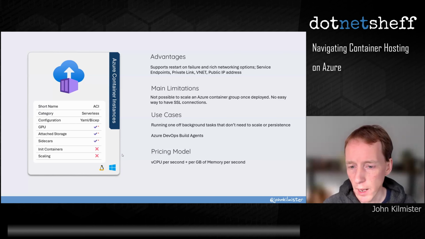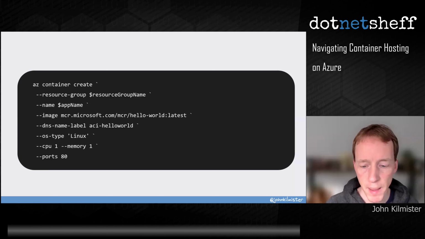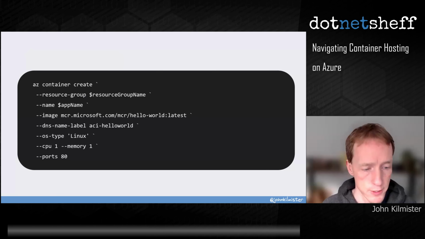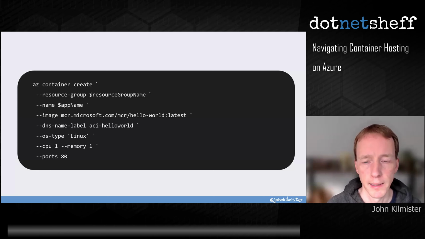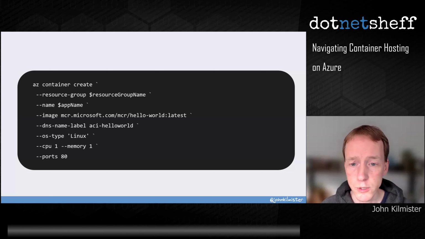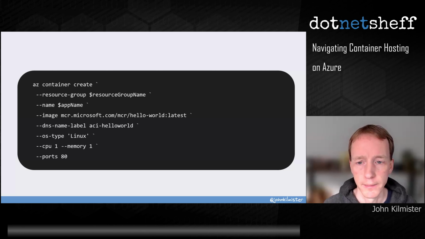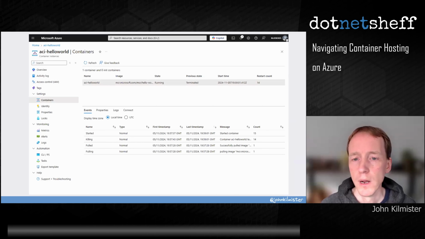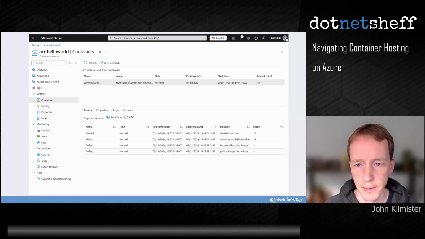So how do we go and create one of these? I'm going to show you the Azure CLI tasks, mainly for brevity, but you can use Terraform, Bicep, and equally the portal as well to create them. And it's a single command to create the container group and also to place the container in it. Once we've done that, we can then see that appear in the portal.